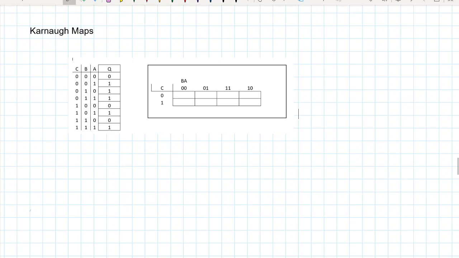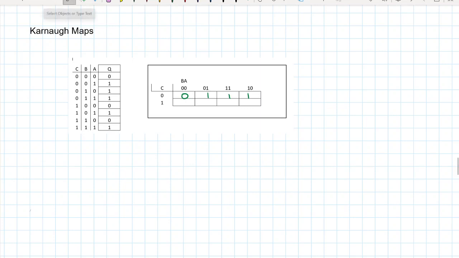Okay, now the way I do it is that I look for a common factor. So the C's are all 0 here, C's are 0 here, so I'm going to fill in that row to start with. Okay, and in that row there I'm going to look to see where I put my 1s or 0, whichever one is the most common. So when C is 0, then I've got 1 0, and the rest of them 1, so that makes it easier for me to fill in. So this one then becomes a 0 and all of these are 1s. Okay, there we have it.